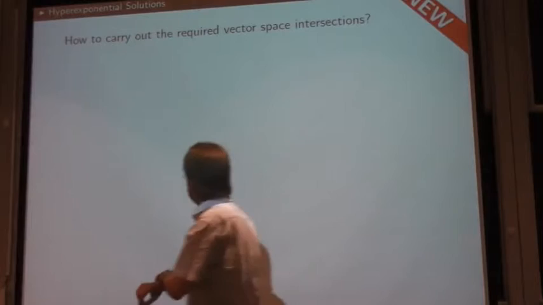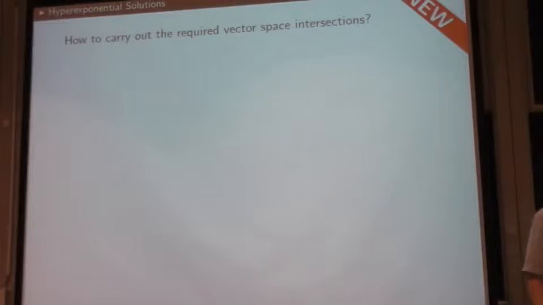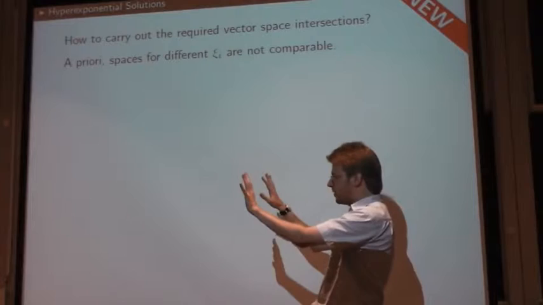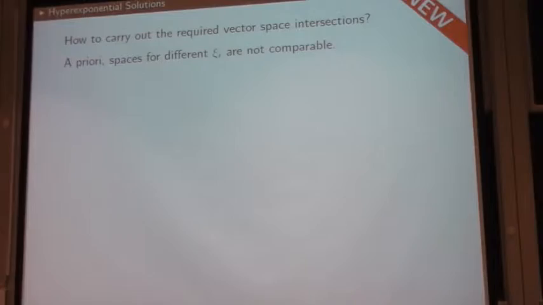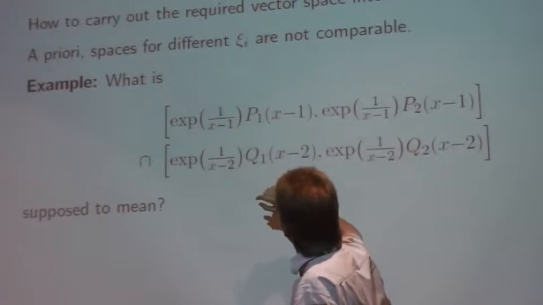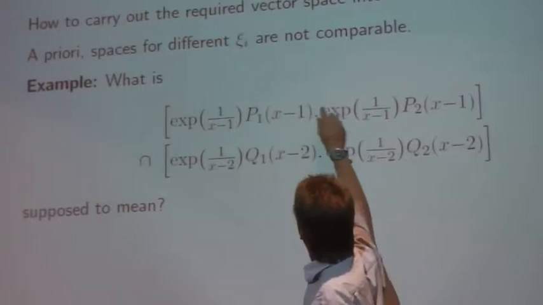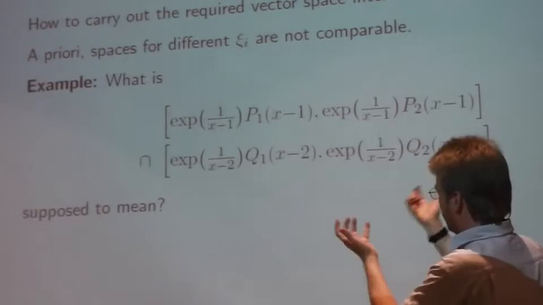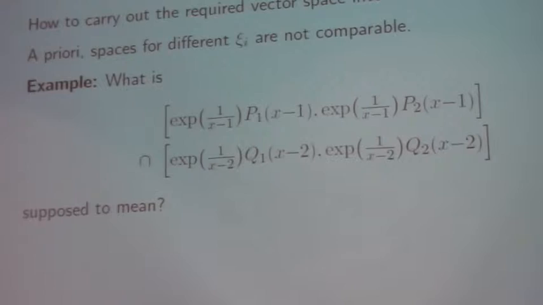The problem with this is just that it doesn't work. It's easy to draw a picture and maybe it's convincing, but you can't do this because I said we have to intersect two vector spaces, but what is living in this vector space are things that you cannot compare. Here I have one. So here's an example. So you have some local solutions at x equals 1. So these are formal series objects, if you like, expanded at x equals 1. This also. So you can consider the vector space generated by those two. You can also consider the vector space of all formal series solutions expanded at x equals 2. But there's no meaning to intersecting these two vector spaces because they don't live in a common ambient space.